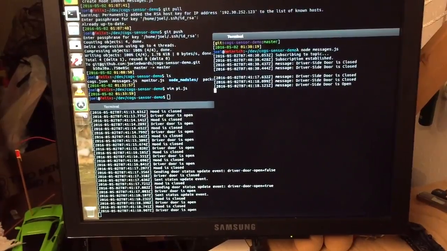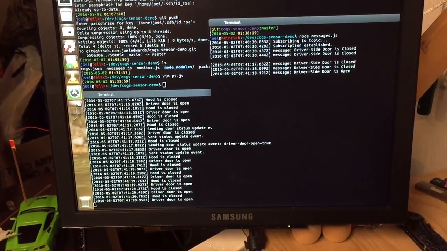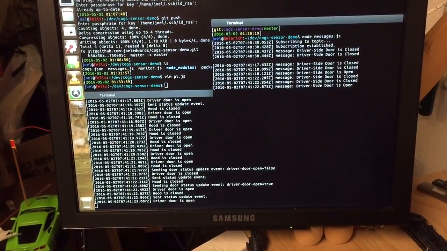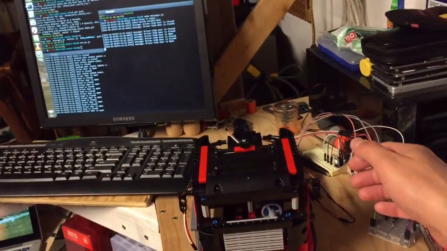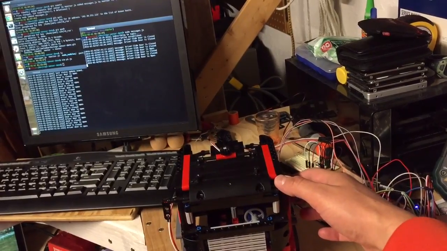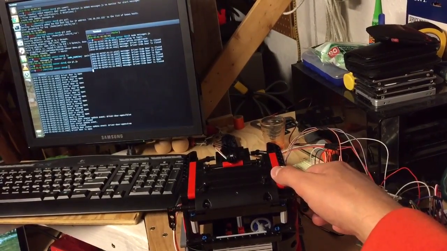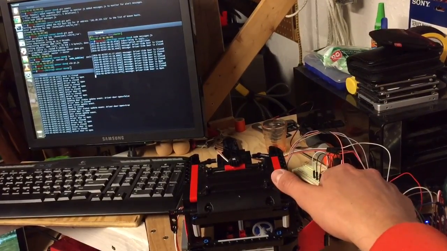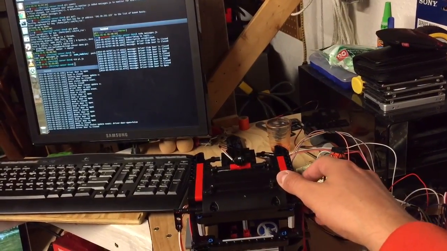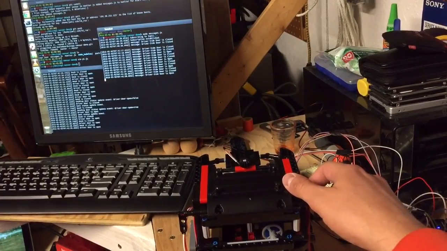This is a magnetic sensor that detects that the door is being opened on the truck. I'll go ahead and show that. Door opened, door closed, door opened, door closed.